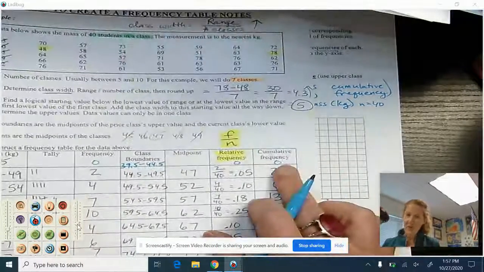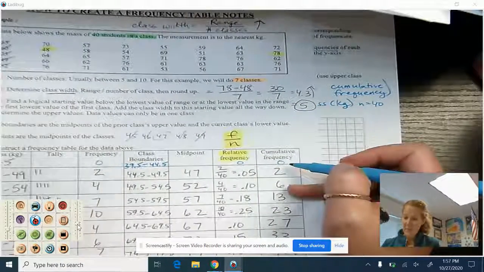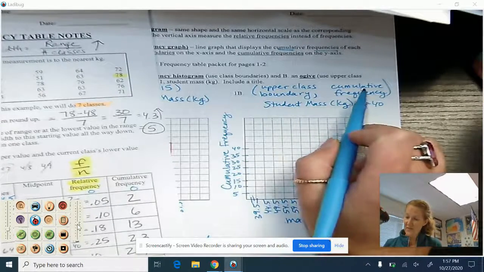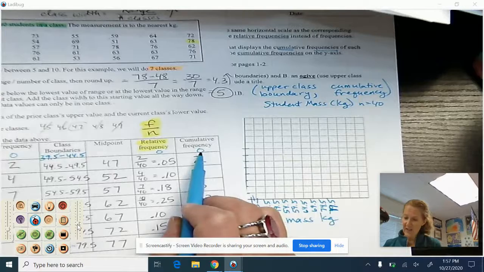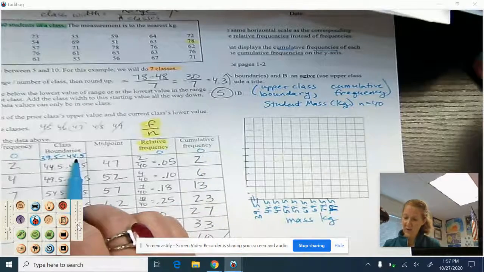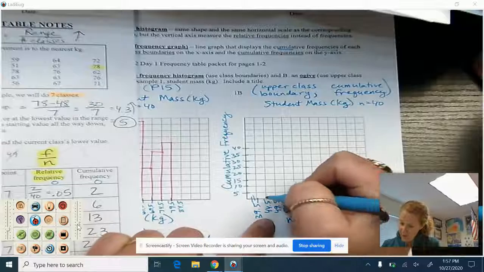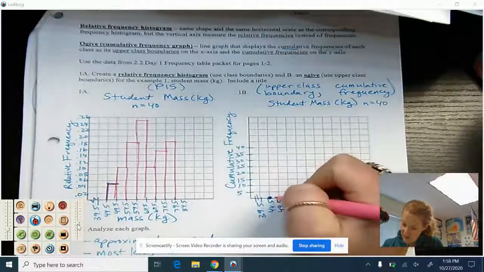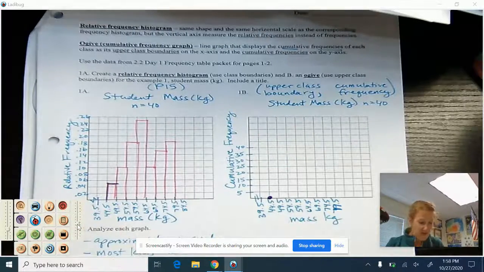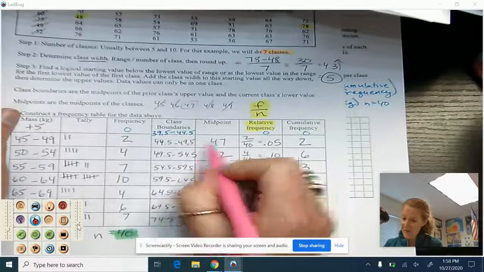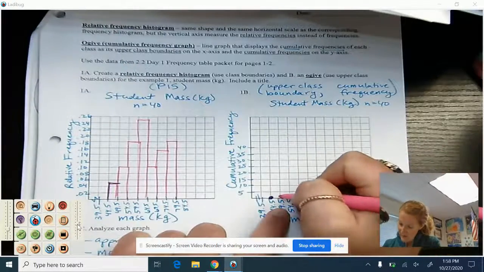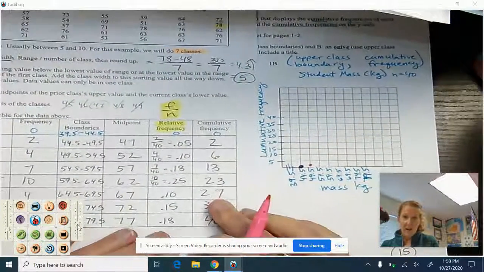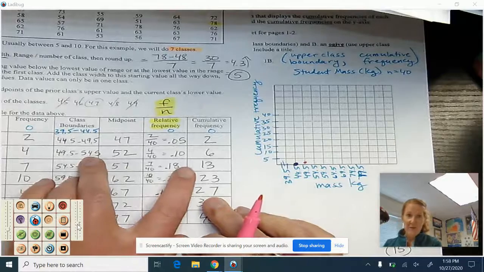So we want to start with a 0 cumulative frequency here, but I want to graph the upper class boundary relative to the cumulative frequency. So to get a cumulative frequency of 0, you're starting at 44.5. At 44.5, I have a point, and I'm going to call that 0. So I'm going to start here. All right, and then the next one is 49.5 and 2. See if I can get these side by side. All right, and then I have 54.5 and 6.